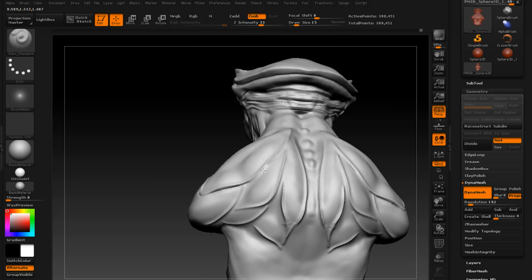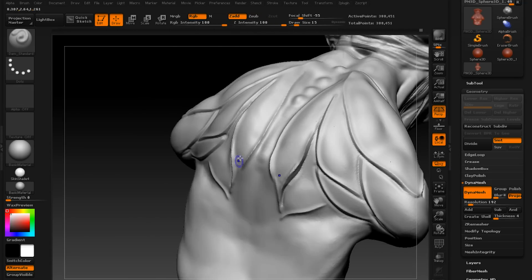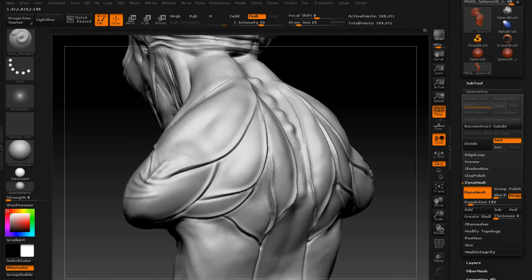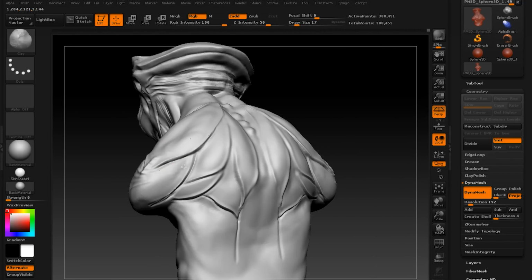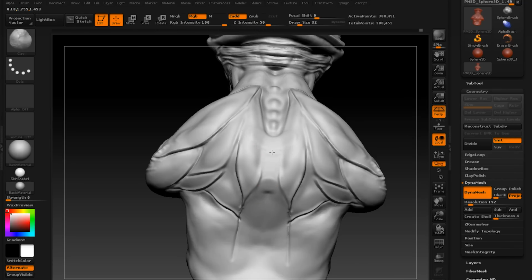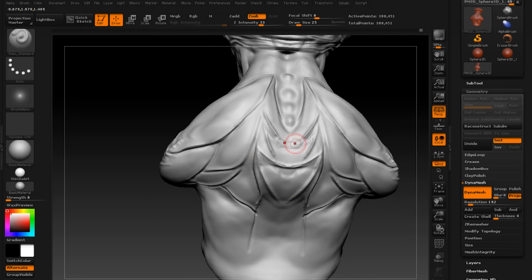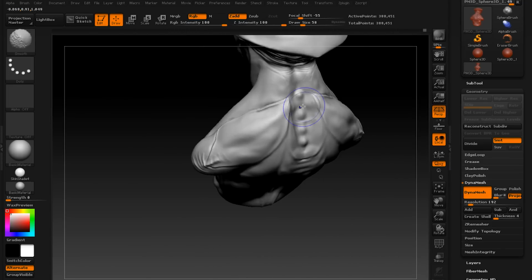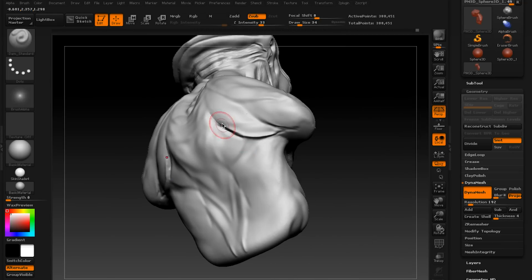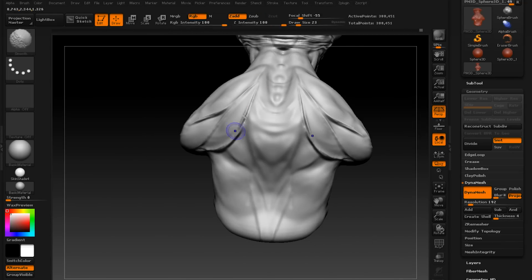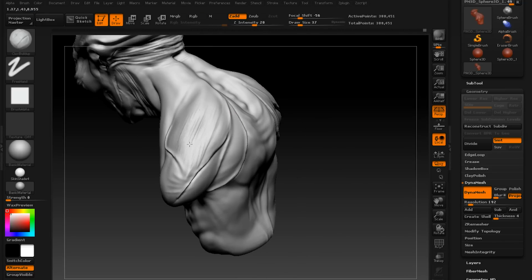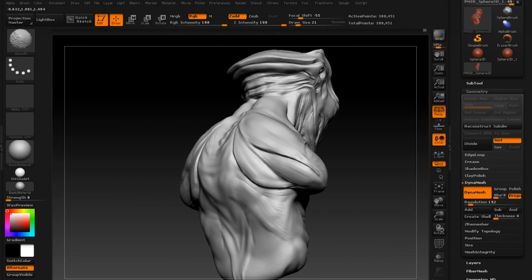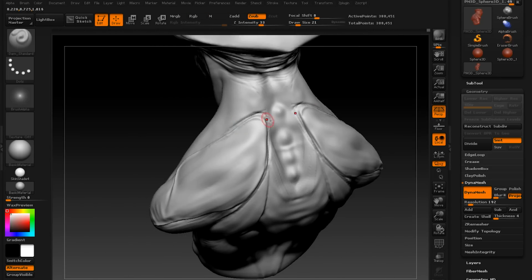And then there is a brush people tend to neglect. It's ZBrush's usual Standard brush. But while using it, you have to be careful because it has a twist to it. I recommend using it this way. When you're starting out your model, use a bigger size Standard brush, press lightly, and you can shove big masses of digital clay around with it and really create, I don't know, cavities and protruding areas.